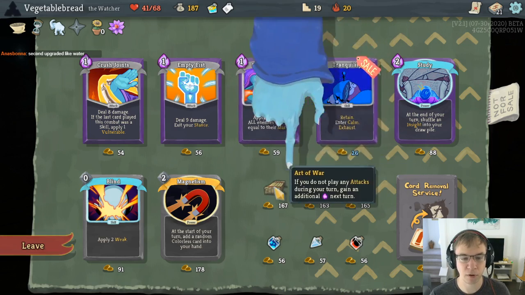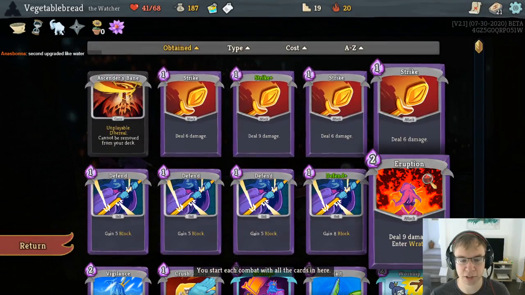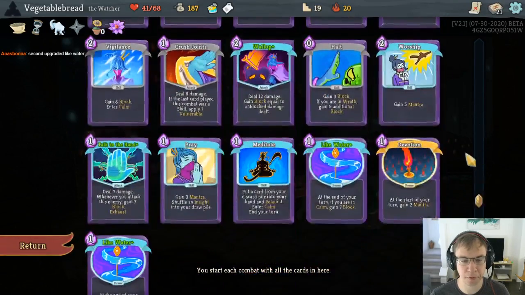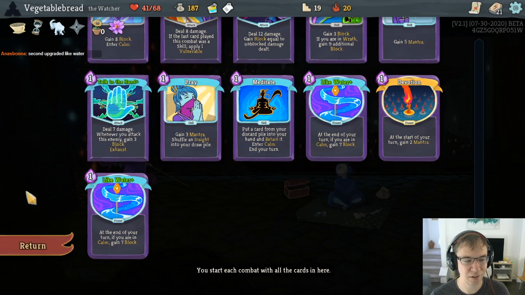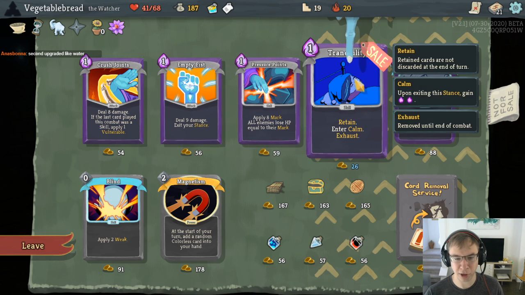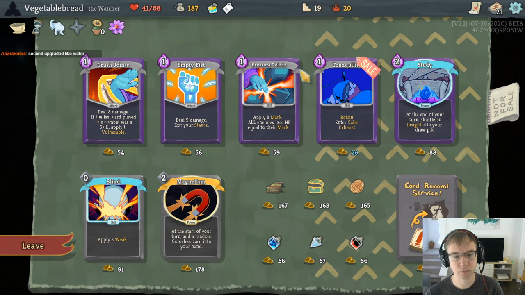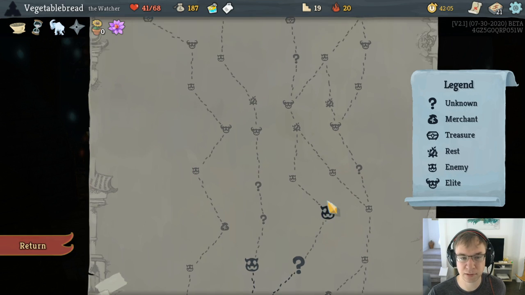How good are we at triggering Art of War? Got 4 strikes, an Eruption, Crush Joints, Wallop. Talk to the Hand and Shuriken make Like Water hard to trigger. I kind of like Empty Fist and Tranquility. This Tiny Chest is early enough, it's probably going to proc maybe even twice.